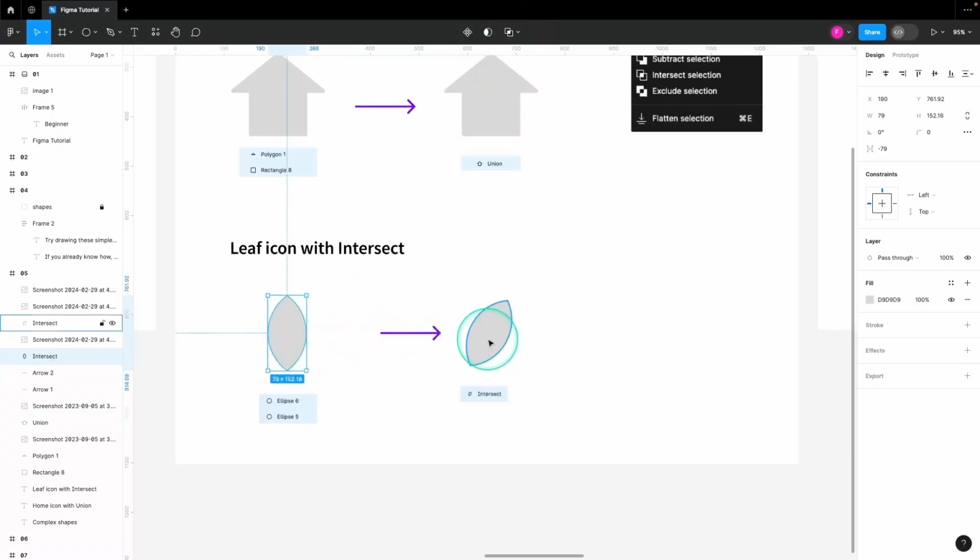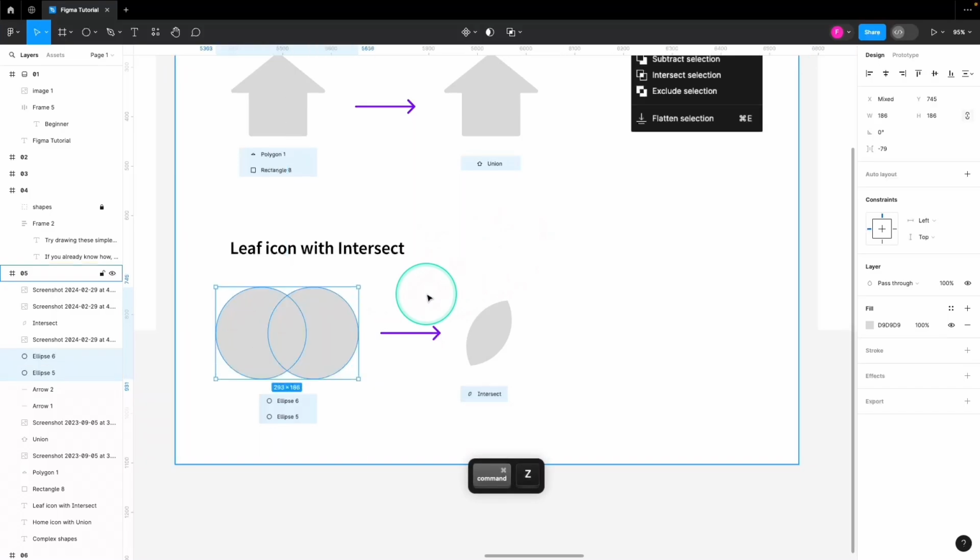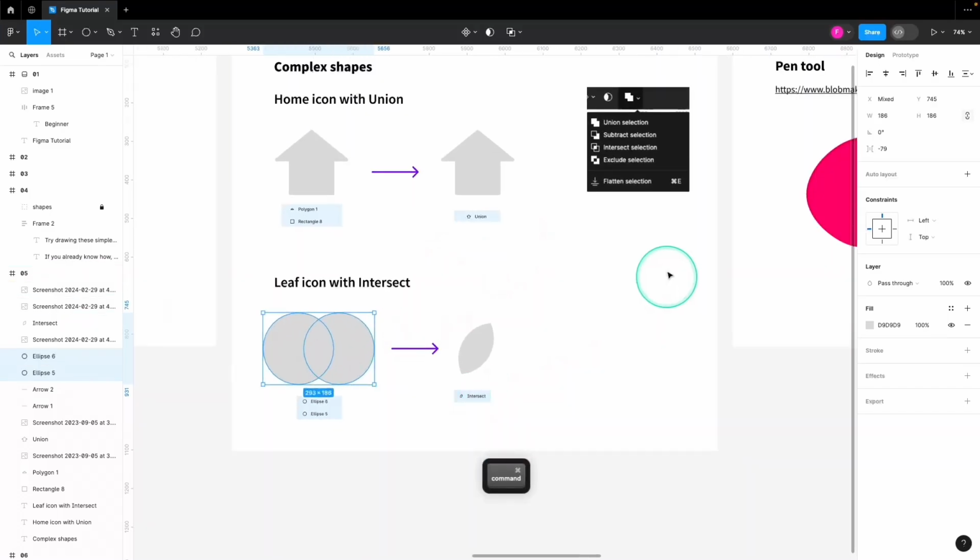So it becomes like this, which is a leaf, and then you can rotate it to the angle that you want. By holding down shift, the angle increases by 15 degrees. If you look here, as I shift it, it increases by 15 degrees. However, the moment I remove shift, it will be freeform. So whenever I'm trying to do rotation, I like to hold down shift. Now I'm going to undo everything, and you can try it out on your own later.